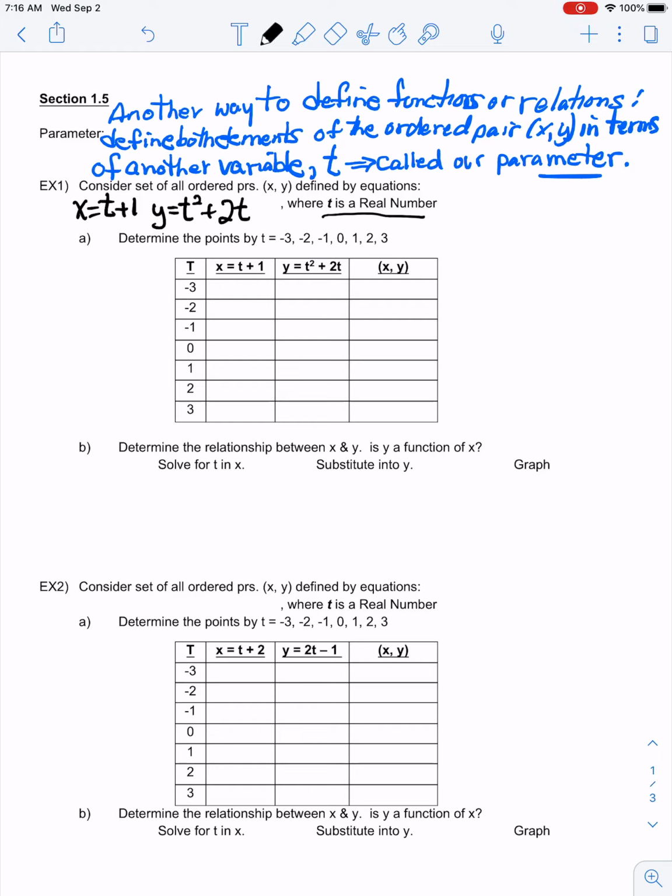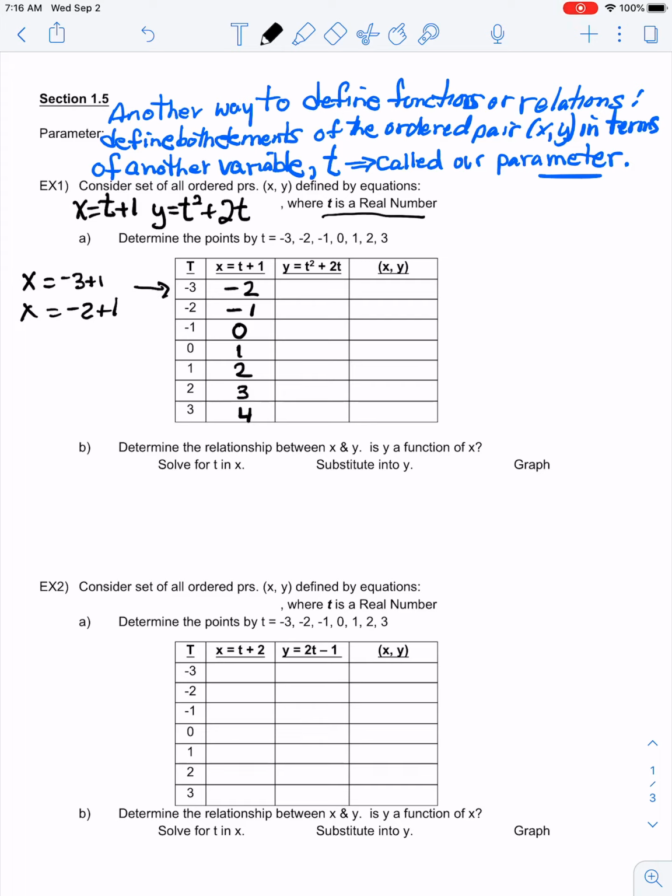All right, so first thing we're going to do, we're going to pick some values to plug in for our t. Okay, so as you can see here in the chart, I've already plugged those in for you. -3, -2, all the way down to 3, we're going to plug in here. So the first x, for example, we're going to do -3 plus 1. And that's going to come out to be -2. Okay, the next x we're going to do -2 plus 1 comes out to be -1, and so forth. So we're just going to plug these values in for t and do the little calculation. So the values we get are as such.